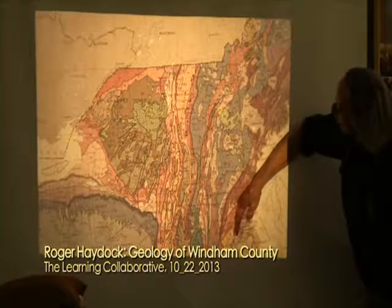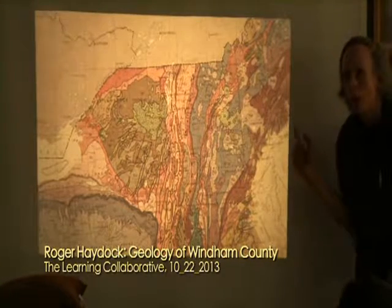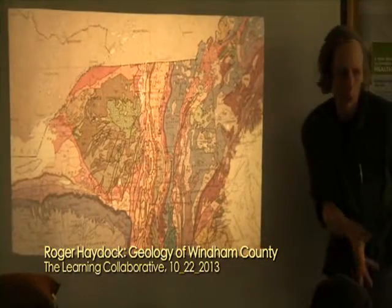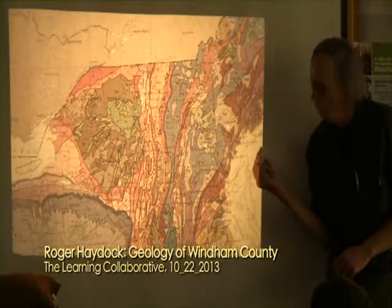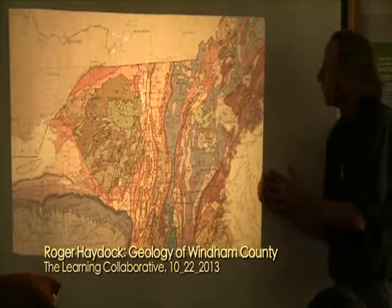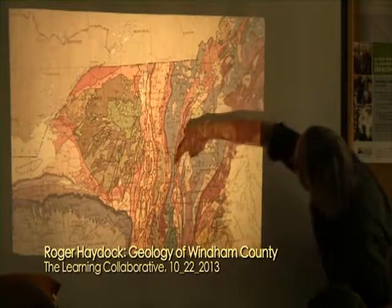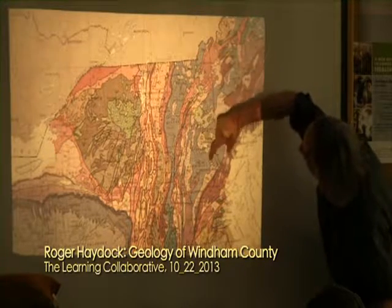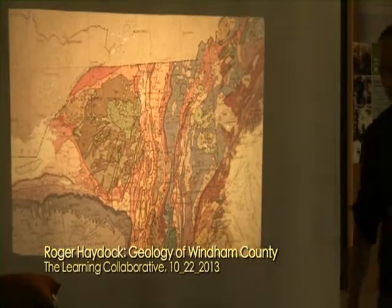And New Hampshire has much the same age rocks as we have, in the core, but some of the White Mountains are about the same age as our rocks here, 400 million years old. The top of Mount Washington is about the same age as our rocks right here in eastern Windham County. But another thing that happened to create the White Mountains that we didn't get much of is the hot spot that we rode over, something like 125 to 150 million years ago, and that's all this green rock. See all this stuff? We just have a little Scutney. I don't even think there's a Scutney, but they have tons of that. And a little bit of the Northeast Kingdom maybe got some of that. But that's the line of that hot spot there. So they got something we got a little bit of.